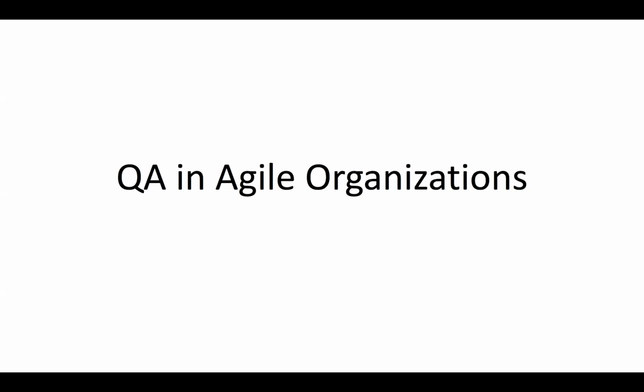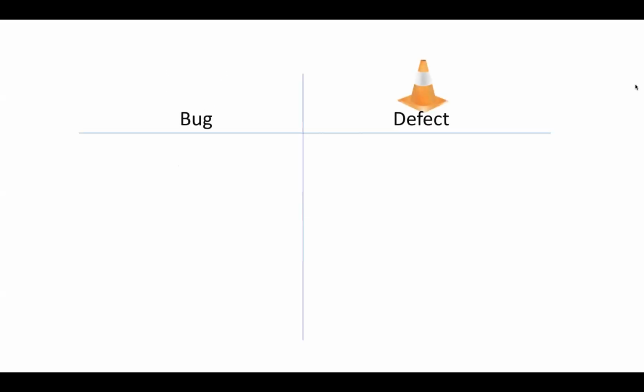Now, part of the reason why these roles and responsibilities become ambiguous is because they're confused about the difference between a bug and a defect. So let's start with that. It is worthwhile to illustrate what has helped me and many companies distinguish between bug and defect. There are just a couple of subtle differences in there.